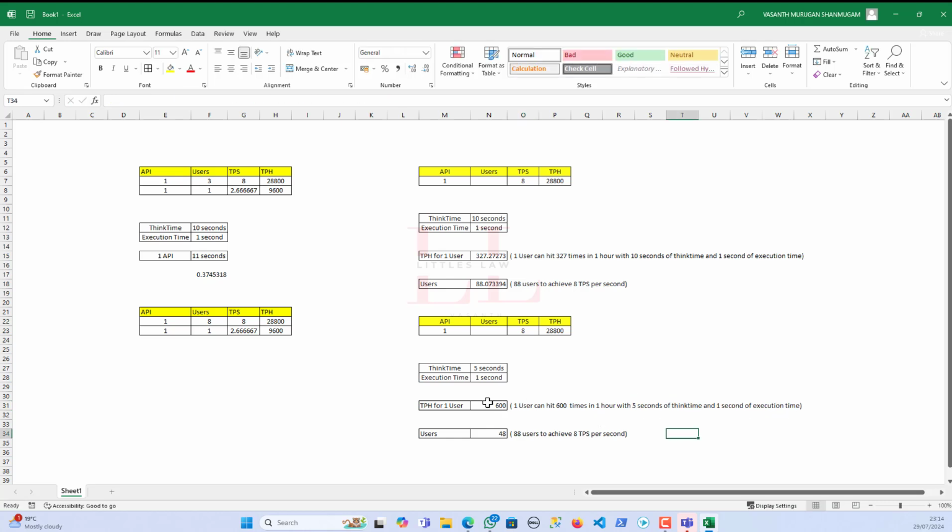So he can achieve 600 transactions per hour, and 48 users will be able to achieve 8 TPS because they only have 6 seconds of total execution time, right? This is just a simple example, and this is how you can achieve your load of 8 TPS, that's it, transactions per second.